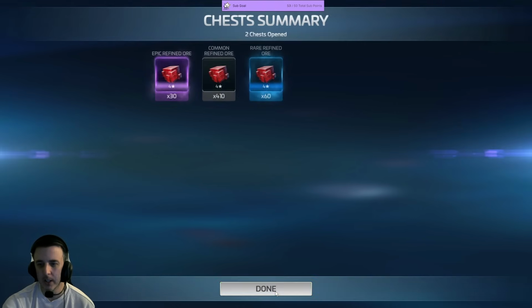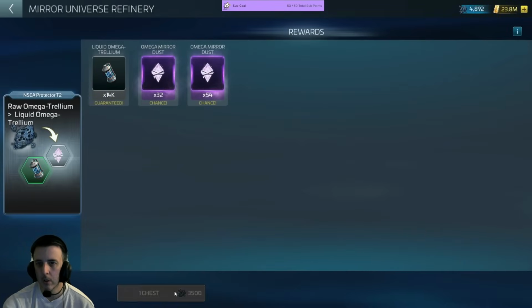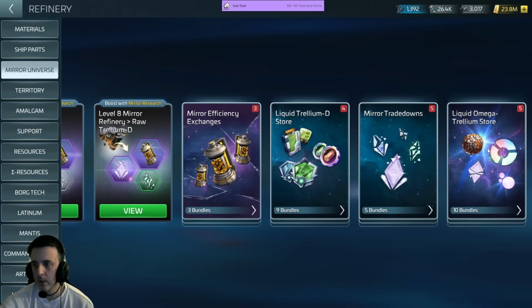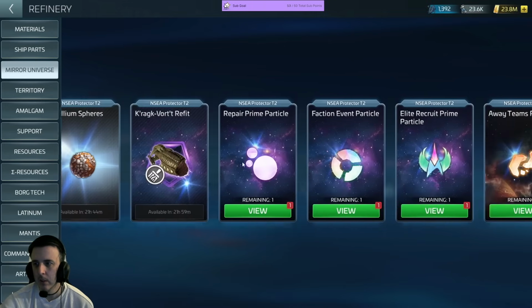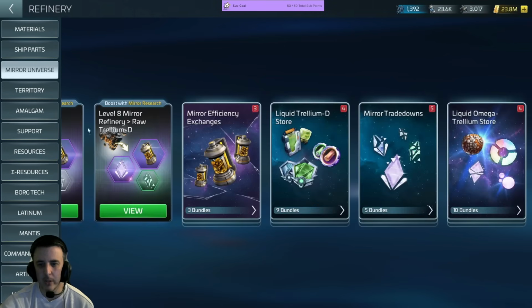Yeah, we're gonna get into the mining in a second here. Let's go do our mirror universe. Let's do our raw Omega here. Make sure we get that done. And then let me just make sure I claimed all the ones over here that I wanted to. I guess we'll take another refit, because sure, why not? And then we'll skip over those. Okay, now we're going to tier it up one more time.